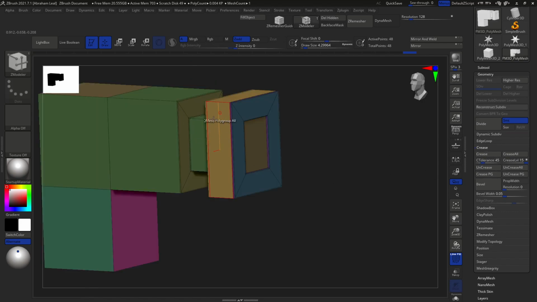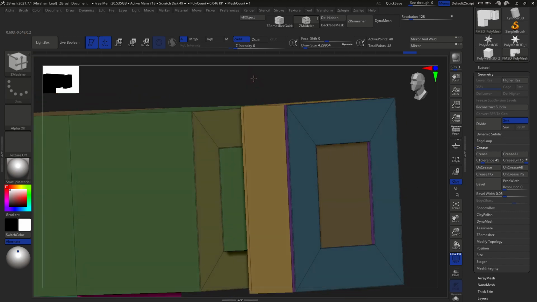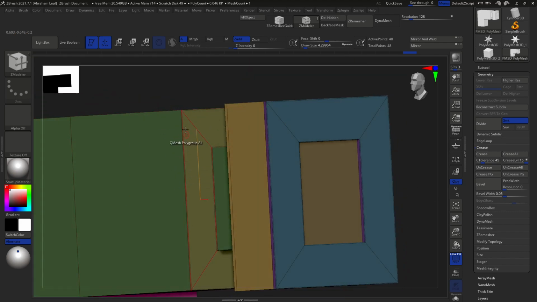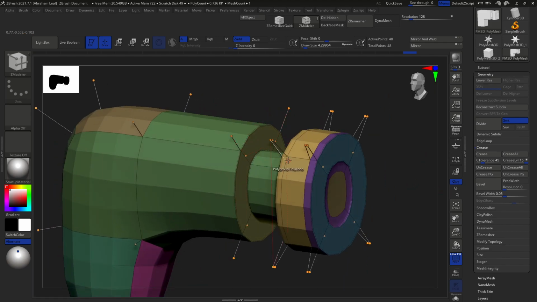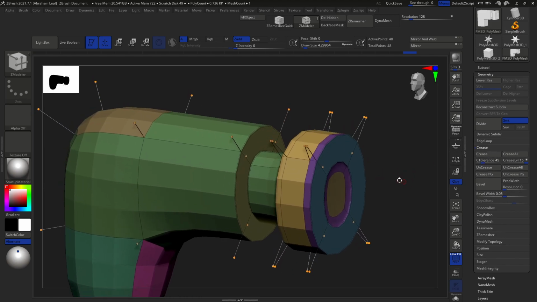And again, if I say crease and I crease that line, you can see that now there's two very small lines there, like dotted lines. And if I press D, now it looks like that thing has extra support edges when there's actually not any support edges. So it's a way to fake the support edges by using creases. But the problem is that, as I mentioned, some software doesn't work very well with those. So that's why I have the tendency to just insert an edge loop. Even though that's going to give me more geometry, I feel like when working with this sort of modeling technique, it's going to be a lot better.